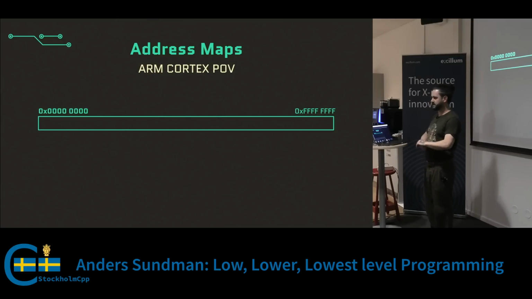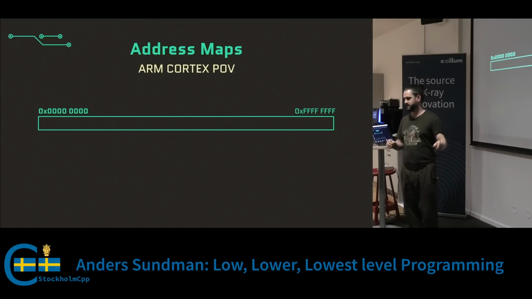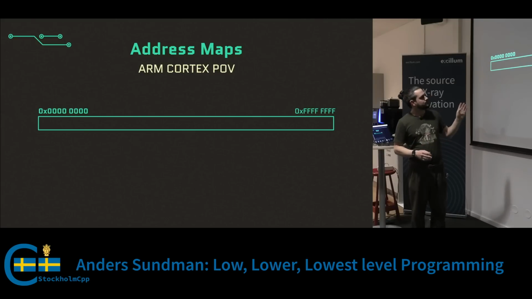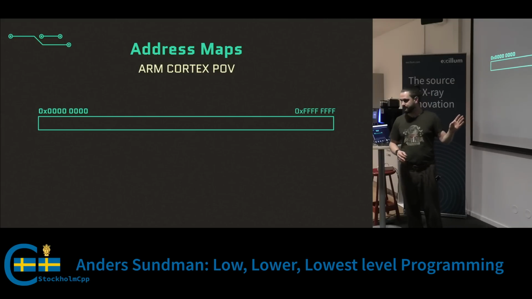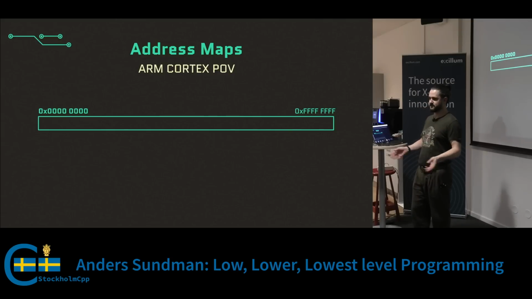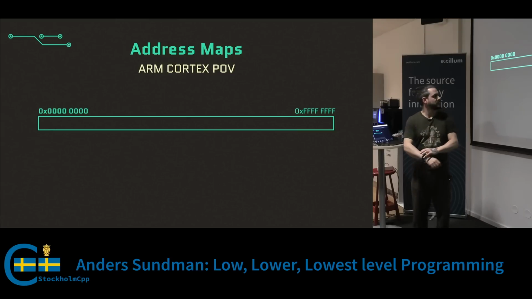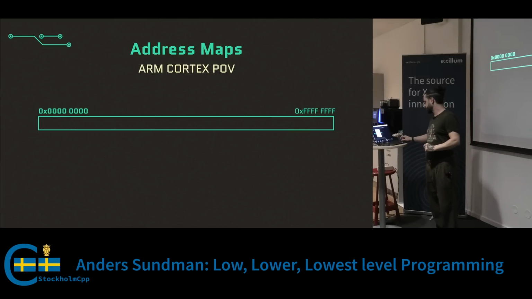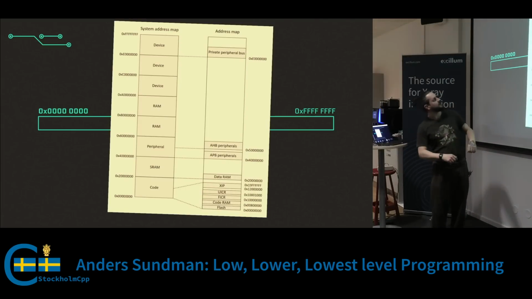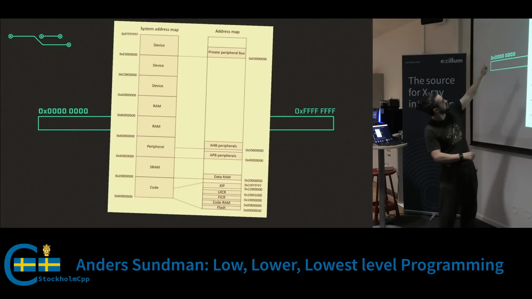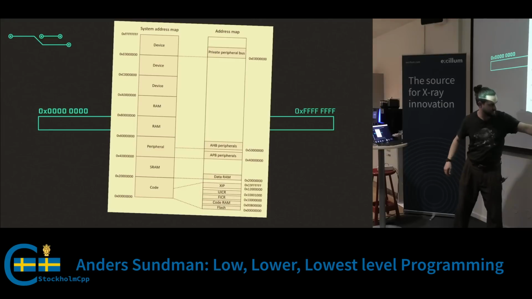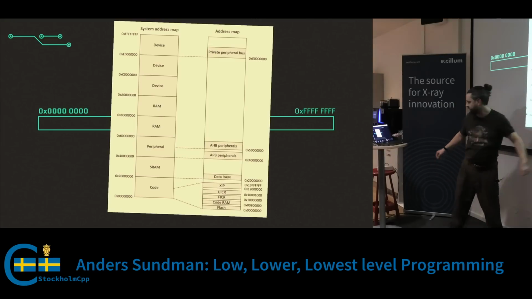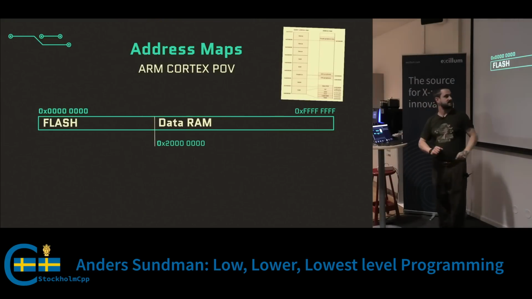Well, let's look again from the CPU perspective. This might look like the C++ perspective, but the C++ perspective is sort of theoretical. This is the physical CPU's perspective. And the CPU also sees a long memory range that is linear. And how it works, actually, is that you take out your data sheet, and then you look at the system address map, and you go through it. And down here, there are some addresses. So this is how it looks.